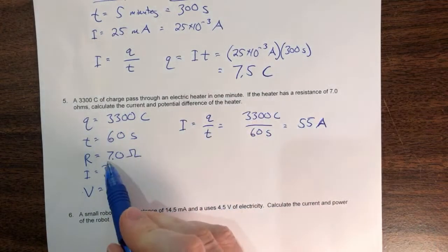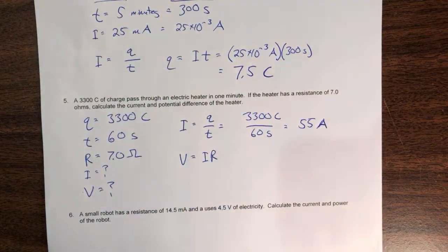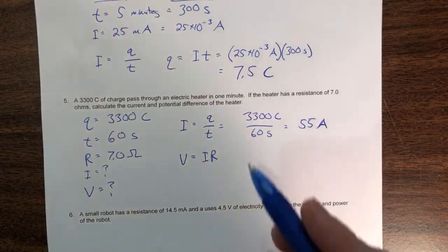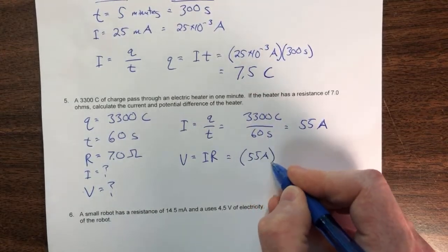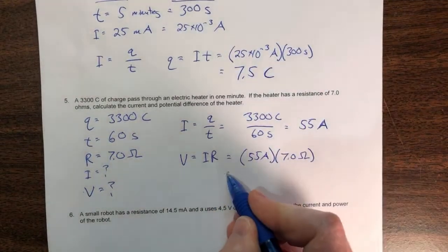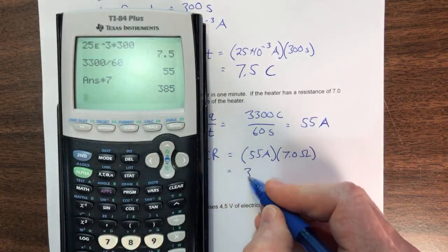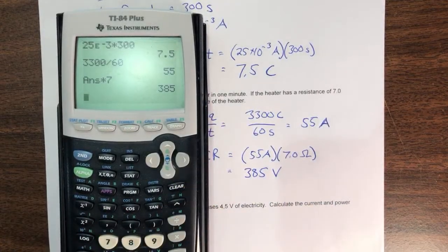So we calculated the current, and now the potential difference. Well, how do we get the potential difference? We have the resistance right there. And we know that V equals IR, Ohm's law. If we want the potential difference, we don't even need to rearrange that equation either. So this is 2 things where we've got the direct equation we can just plug right in. I is 55 amps, and R is 7 ohms. So we just take our 55 times 7, gets us 385 volts.